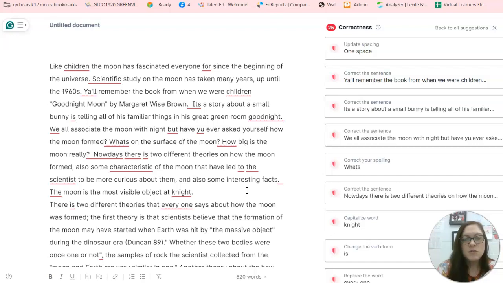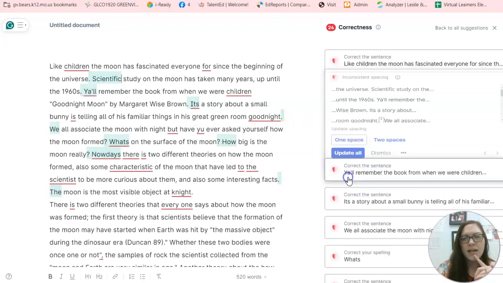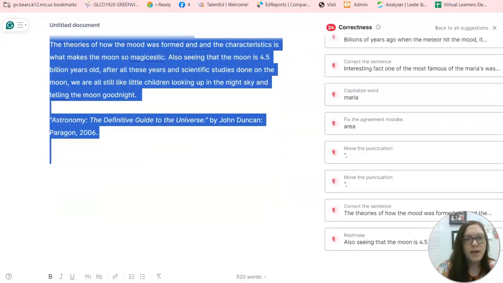So instead of just blindly accepting everything, make sure that you're really reading through it and making sure that the suggestion Grammarly is giving you looks reasonable, that looks right. Because 98 to 99% of the time, it's going to be the right thing to do. But every once in a while, you'll disagree with it, and that's fine. All right, so once you're done with that, then you would copy and paste it all back into your paper.